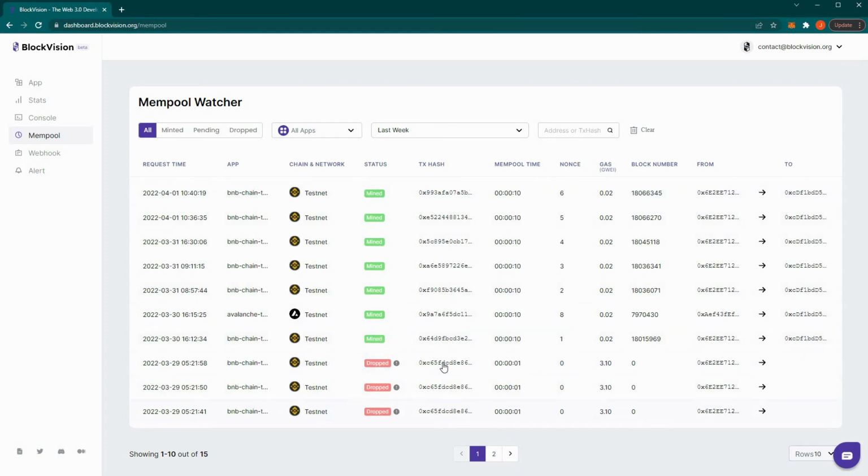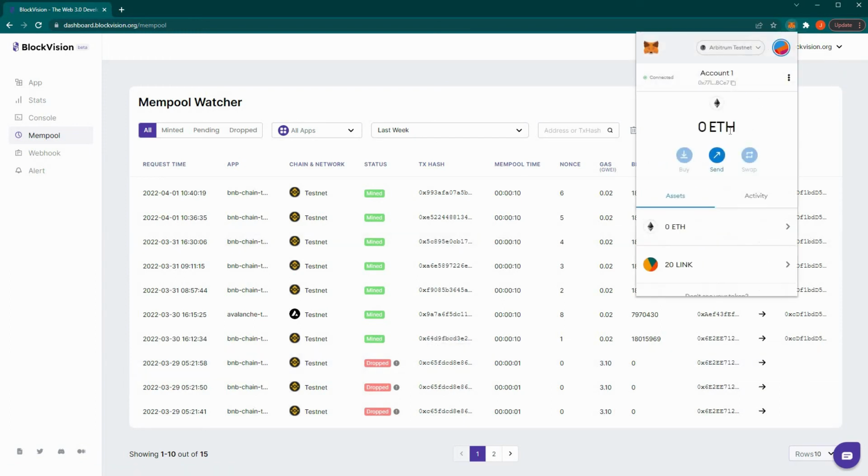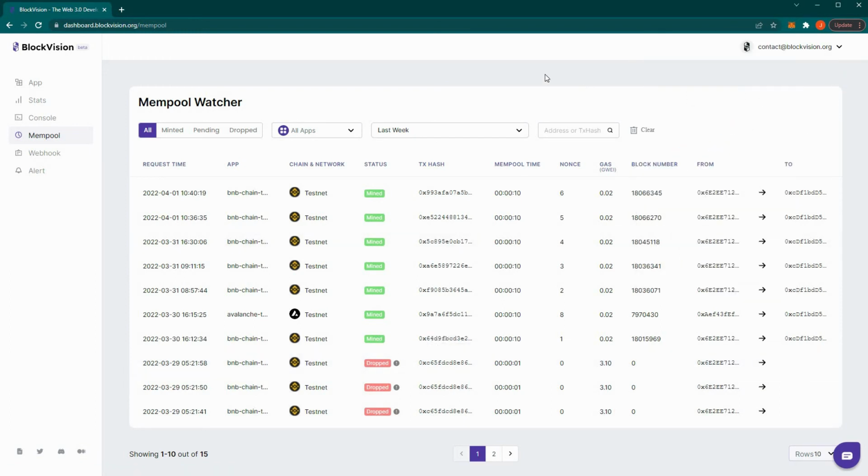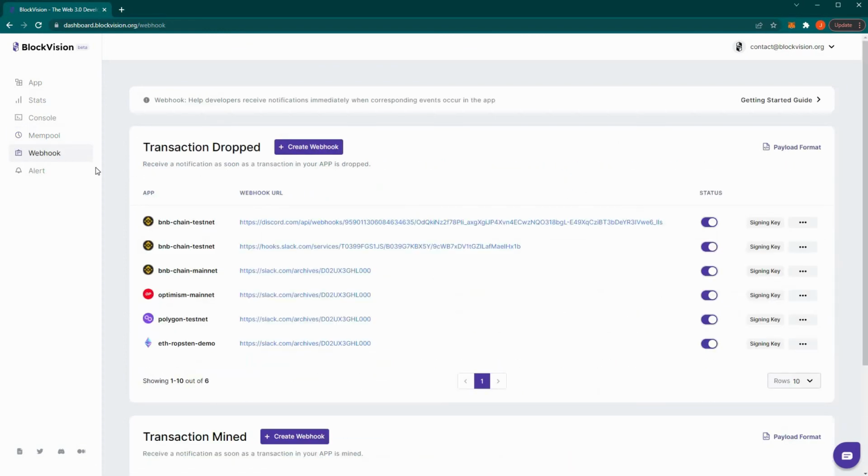If I were to open my Metamask and send from this account to this account, you would see it show up here. And then if you don't want to be staring at this screen all day, you can get notified directly when a transaction you send is completed or dropped. So if you use the Webhook service we have here, you can connect each of your apps to Discord, Telegram or Slack. It's super easy. Just create a new one and paste the Webhook URL the media platform you're using has provided you. We have in-depth tutorials on each of these and documentation on our Gitbook also.